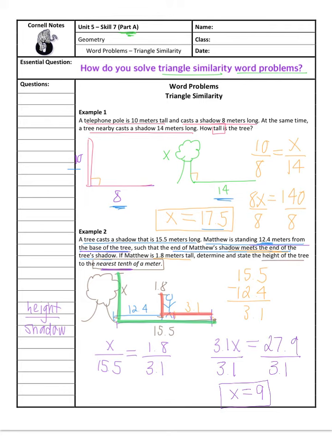All right, so hopefully these word problems are starting to make a little bit of sense here, and the most important thing that I can say so far is you have to draw a picture. You're not going to be able to figure it out just by looking at it and setting things up. All right, flip over to the next page. I think we got one, maybe two more examples to go.